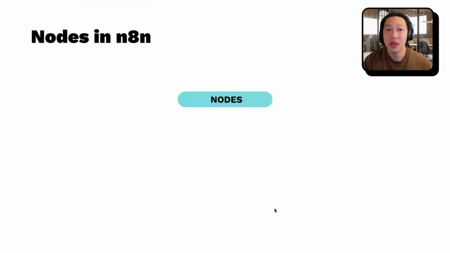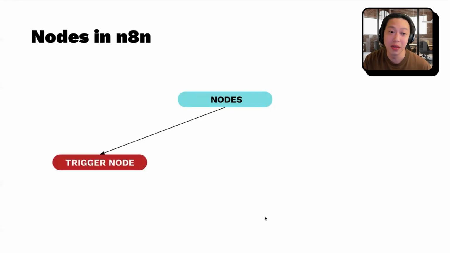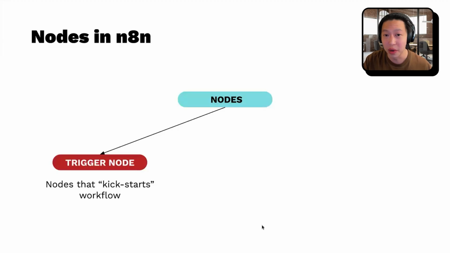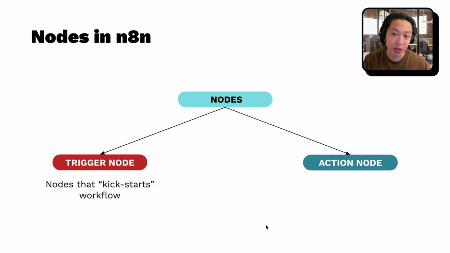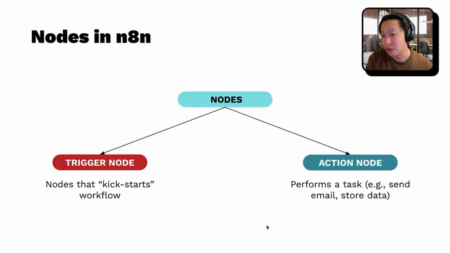These four things are super important because without them, even if you can automate the build, you wouldn't understand what's going on. So n8n, if you don't already know, is short for nodemation, right? Essentially it's just a bunch of nodes connected together to create a workflow. Nodes are really the building component of n8n. In n8n, there are two types of nodes. You've got the trigger nodes, which, as the name suggests, kickstart the workflow. It's an event that kickstarts the entire workflow. And then you have the action nodes, which perform a task, such as sending an email, storing data, or even waiting a certain period.